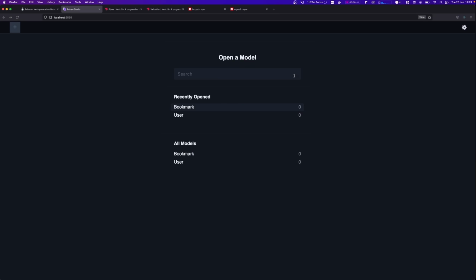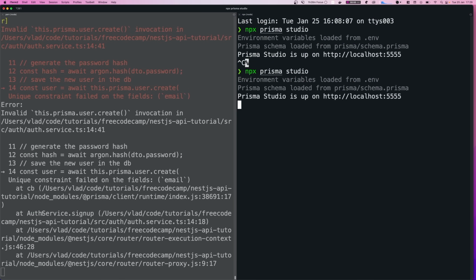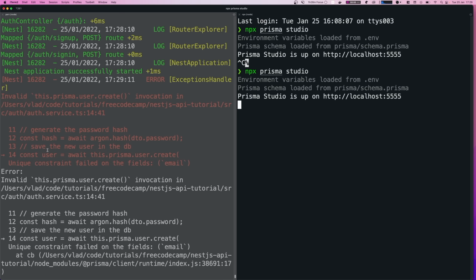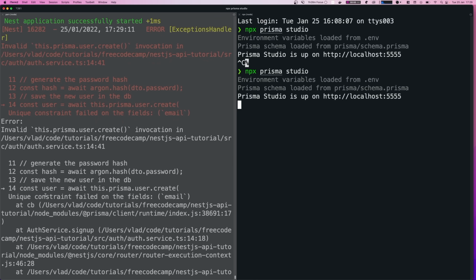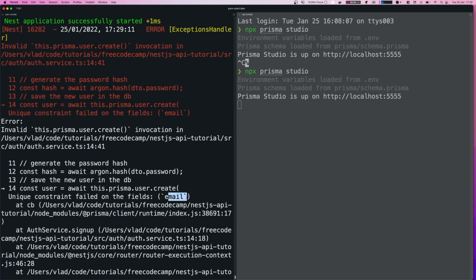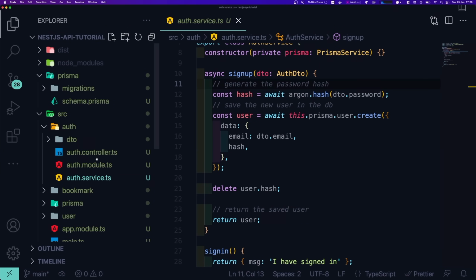So we need to create that error. In NestJS, it's actually quite easy to do. And if you see here in the logs, there's an error with the unique constraint failed on field email. So Prisma tells us that email is unique and we cannot really use it.